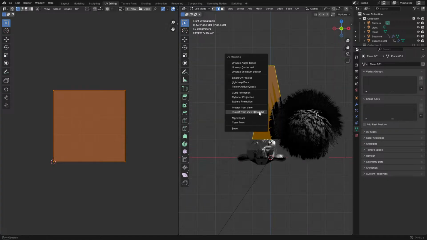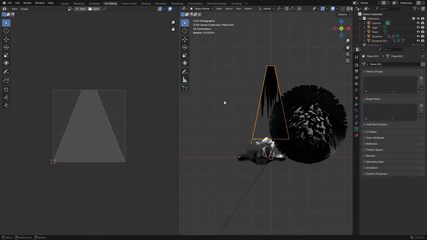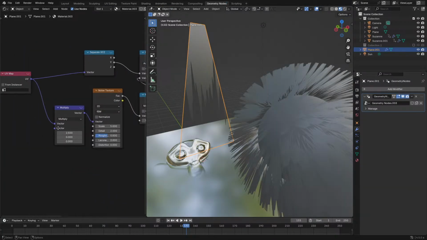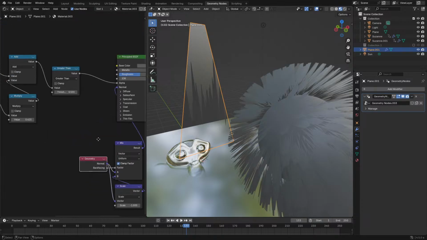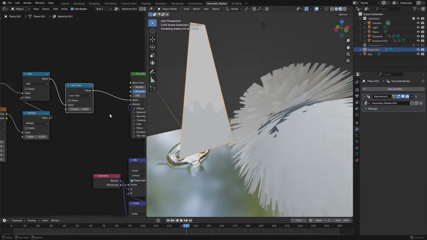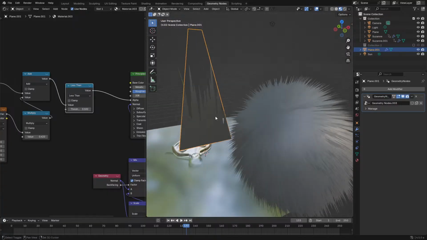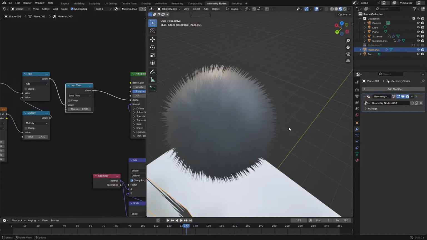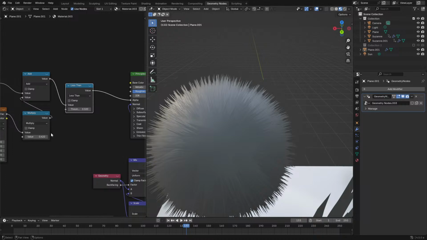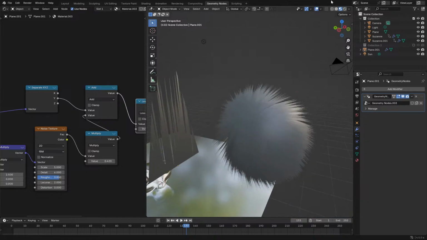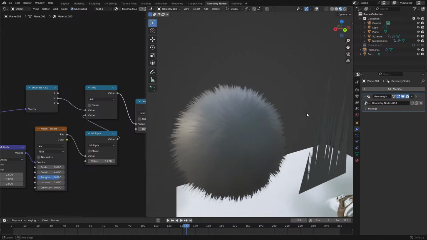So let's go and project from view. And then, oh, that was the wrong way. Okay. And since I went to the shading tab, that was very laggy. For some reason it does that, even if it shouldn't be. Okay. And there we go. We can see that the fur is looking very nice with a very even UV map. And all these pieces of the fur are following the exact same texture, which you can't really tell, which is fascinating. There we go. Let's turn off the overlays and then boom.